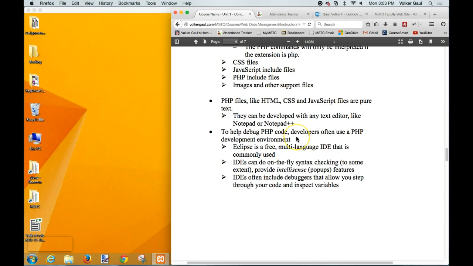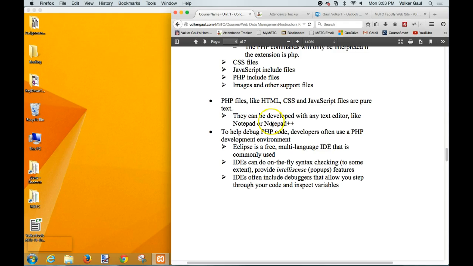PHP files are still pure text. It's just code. Curly brackets, semicolons, all that stuff, yes, but still text. All the code we wrote in Swift was text that we run through a compiler. Same kind of stuff happens here. It can be developed with any text editor, Notepad, Notepad++, Brackets, any text editor. We can build PHP in it. If you get a smart one like Notepad++ or Brackets, it'll syntax highlight and it'll probably help you with a few IntelliSense type things. Not what it's called in the other languages, but you get the idea.